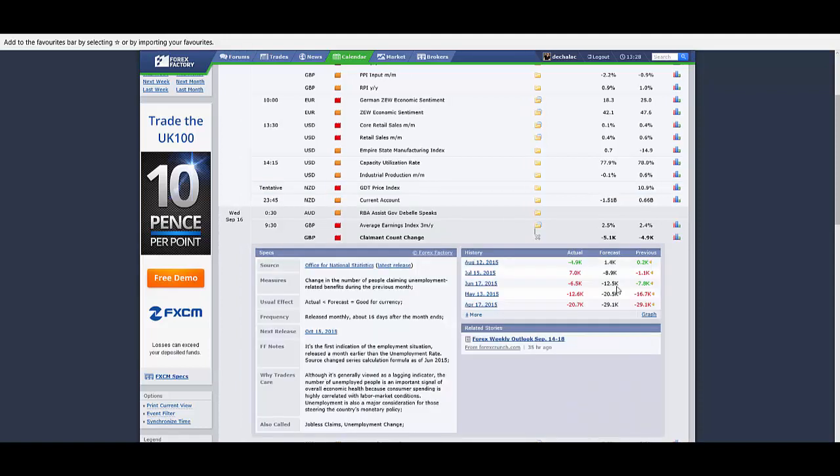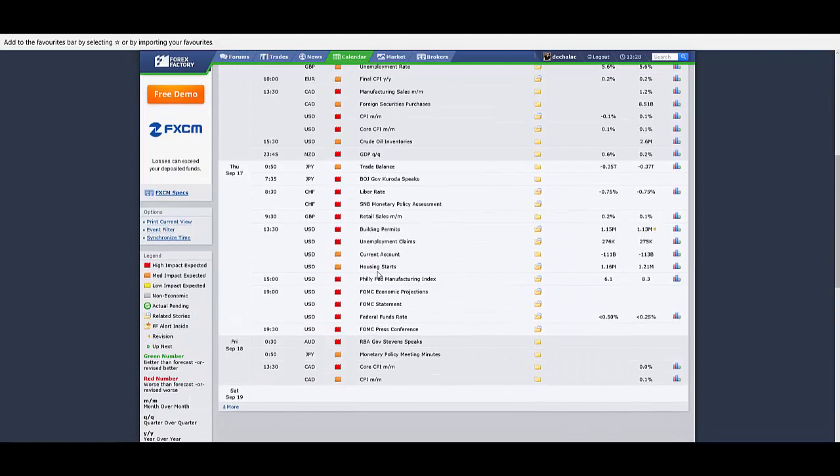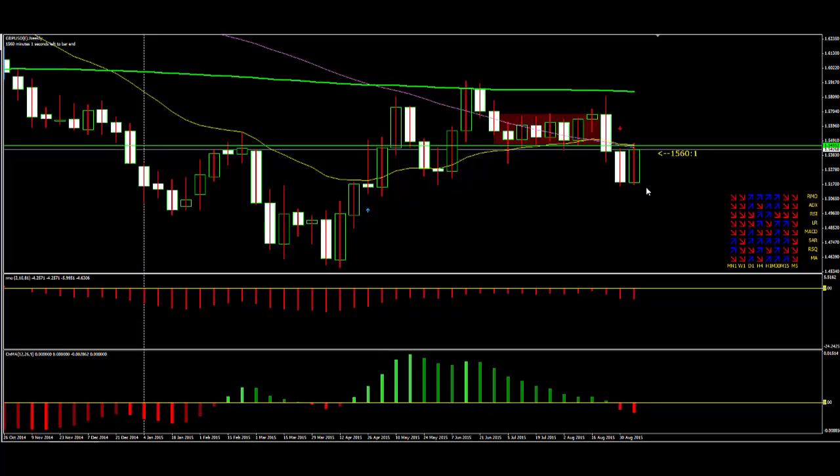What we're looking for over here is for this figure to continue to get negative, in fact. As long as it stays like that, then fantastic. But the most important one is going to be, as I mentioned to you, come Thursday evening. In fact, that's going to be quite important because of the US Fed fund rate. So there again, look to that level to give us an indication.